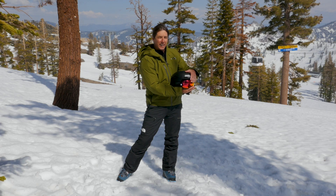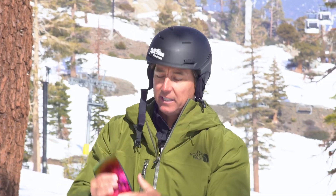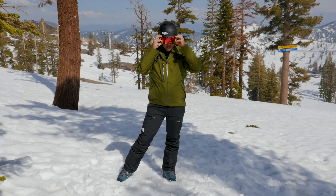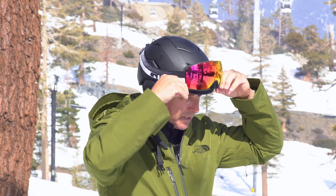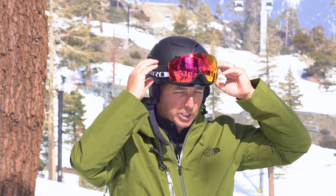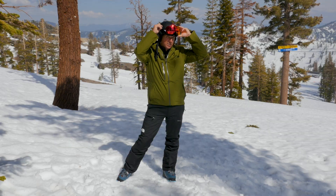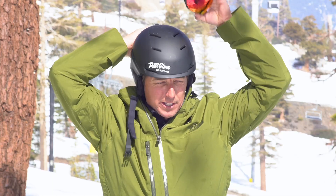It gives you an extra layer of protection. The only thing you want to be aware of when you go with the mini visor is when you go to put your goggles up — if you go all the way, sometimes they'll fly off the back because you can't put them kind of halfway. They seem to have solved that, but the hack you've got to make sure you have with a mini visor helmet is make sure it's got really good sticky on your goggle. Otherwise, if you get it up too high, it will fly off and you'll be one of those dudes.